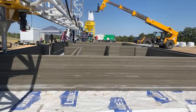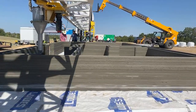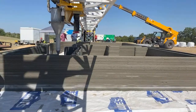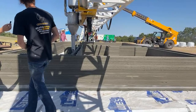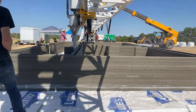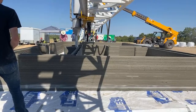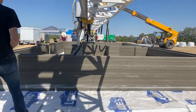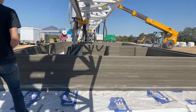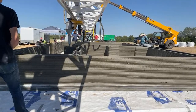Hey Christian, how do you think the print's going right now? I think it's going pretty well, all things considered. We're finding some unfavorable conditions for printing concrete, mainly the really low humidity and the really high heat and the direct sunlight, but all things considered, I think we're doing a good job of compensating, adjusting for the weather conditions, and it's going pretty well. We haven't had many stops, and it's looking good so far.